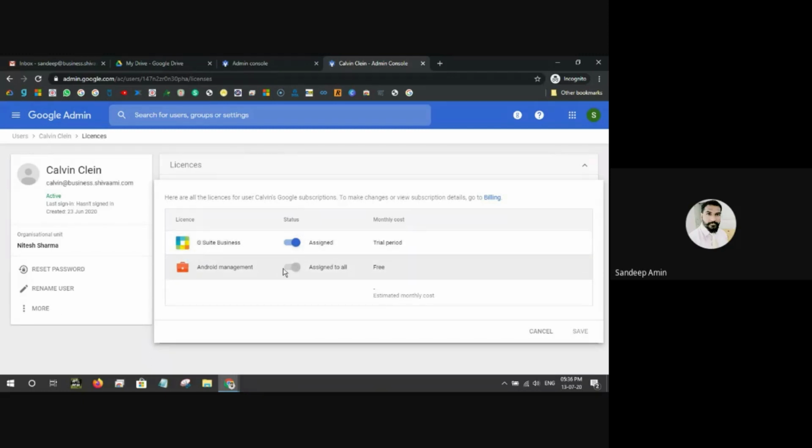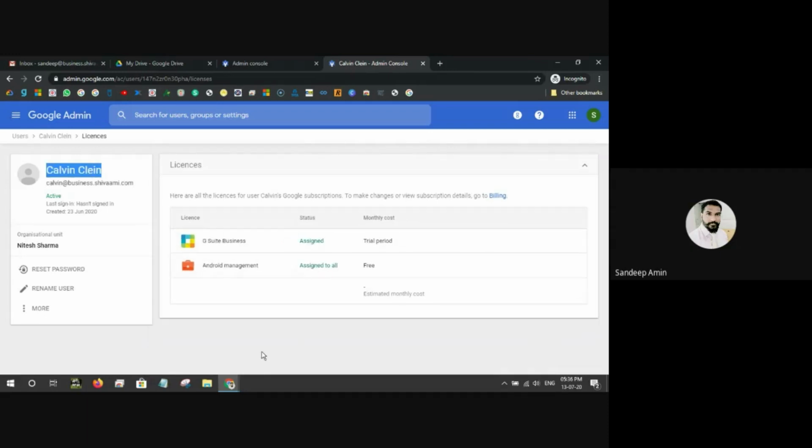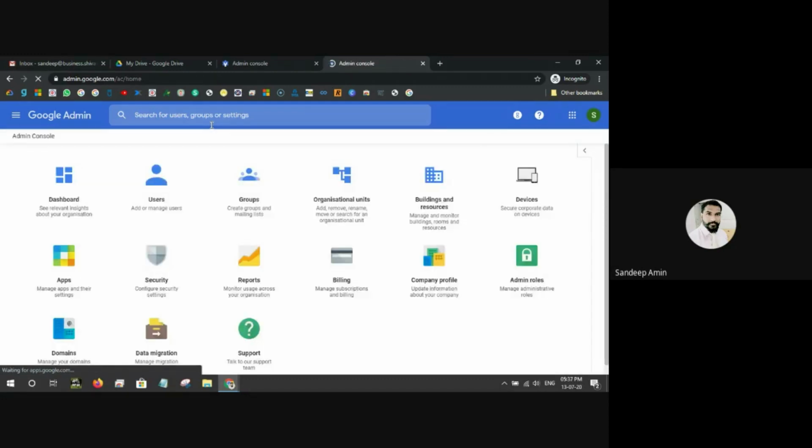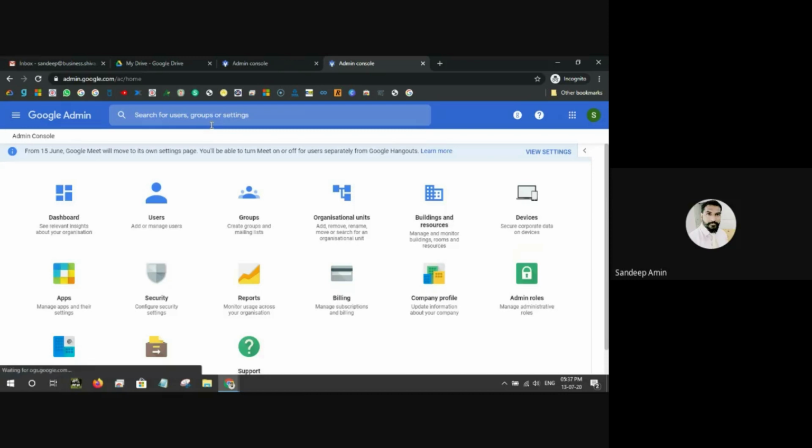If my domain has both licenses, I will get the option and can choose what license to assign to this user. That is something that will be there in the billing section. But maybe the super administrator has given access to only a few people who can see the billing, or else it completely depends on your super admin.